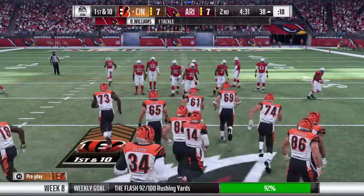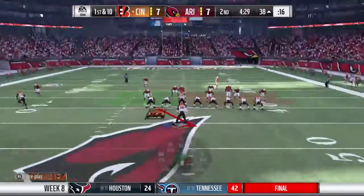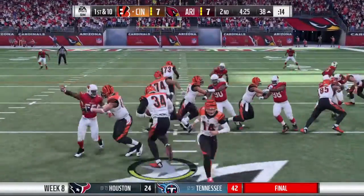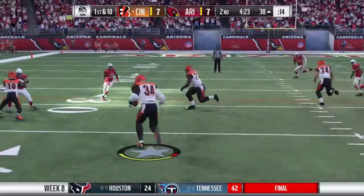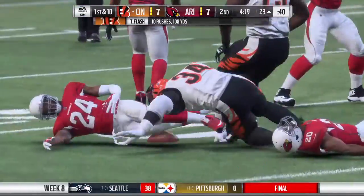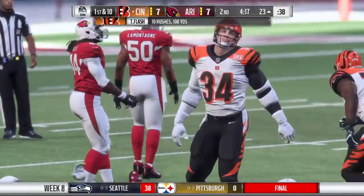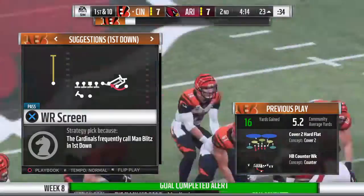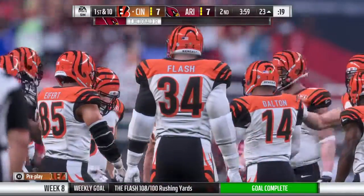Sometimes those lines that are drawn on a grease board or in a playbook, they come to life out on the field, don't they? And we just saw down that outside handoff to the right. That right tackle, he gets excited for that call, doesn't he? He does, because he just wants to dominate his guy and say, listen, I was the point of attack. I took care of business. That's why you're able to get downfield and add all those yards to your total. Yeah, really nice gain there.